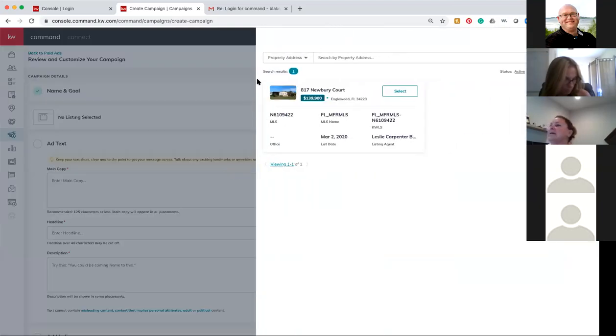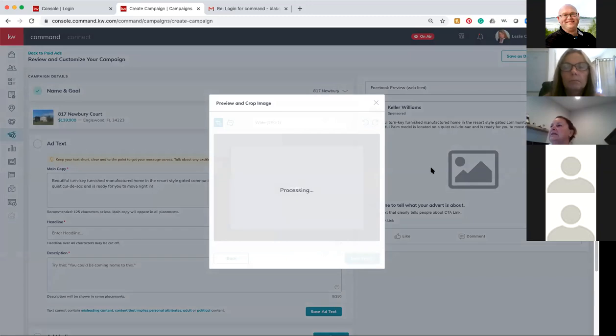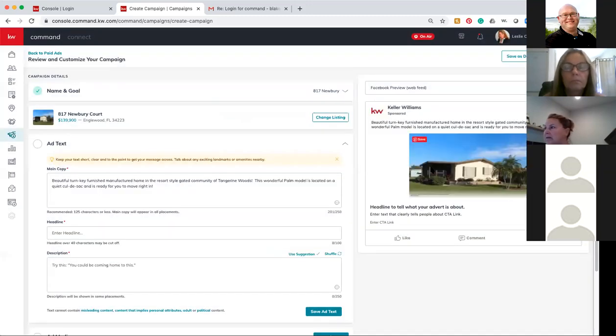And this automatically brings us into what your listings are available for this campaign. So it says show only my listings. If I wanted to see all listings, so you wanted to advertise someone else's property, you'd click on all listings. And status active, if I went into status pending, I would see the pending ones. But I'm just going to go into active because there's no reason to advertise a pending. So I'm going to click select. And then it creates a little ad for me right here.